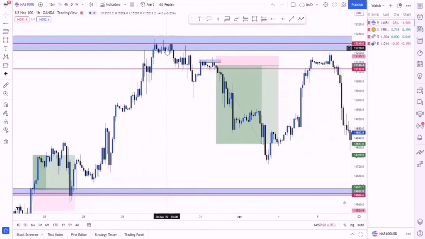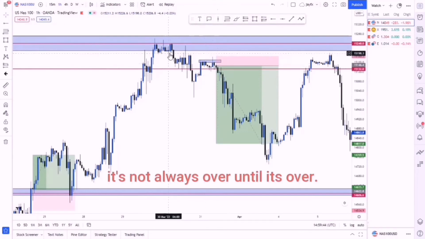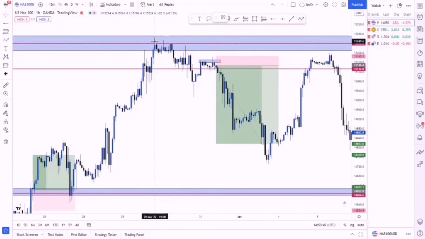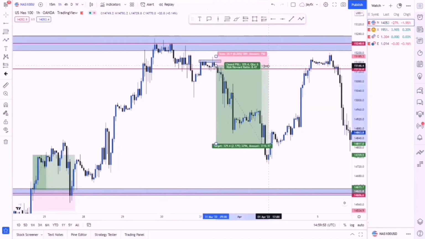I missed my first opportunity to take a trade. One thing you should always understand is this: once you miss your first opportunity to take a trade, don't just give up on that trade. Look at how the market is reacting at that structure you are looking to take a sell from. And then the market will always give you opportunities to trade. So that's what I did. I did not just give up on Nasdaq. I waited for the market to play out, giving me that 1, 2, 3 move. So I was waiting for a pullback, you understand, to take that sell. And I actually got the opportunity and I took the sell.